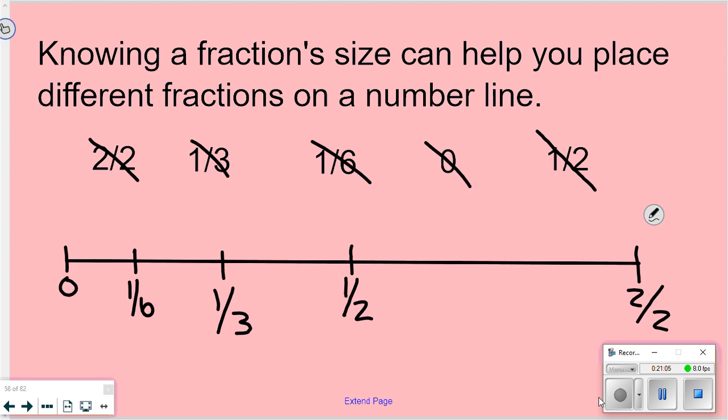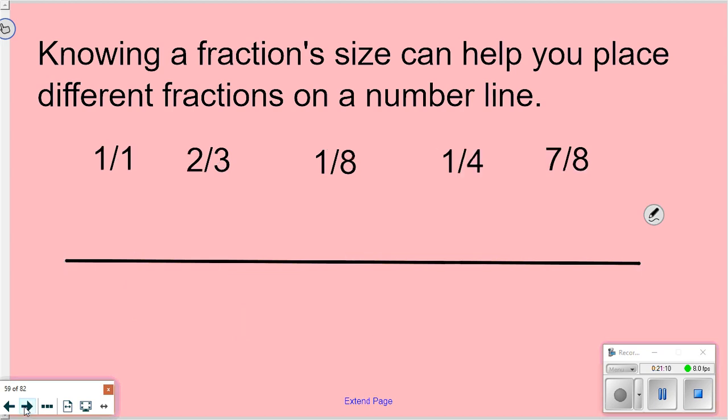Does that make sense? All right, we're going to try one more. I do not need you to write the sentence again. I just need you to write the fractions, and then a number line. We're going to put these 5 fractions on a new number line. Write it down. I'm trying to make the spaces equal this time. No, they're not going to be equal because they're not showing the same fraction. You need to write the fractions down, please.